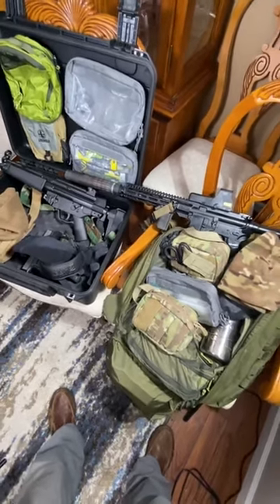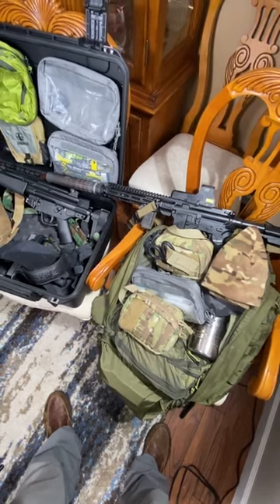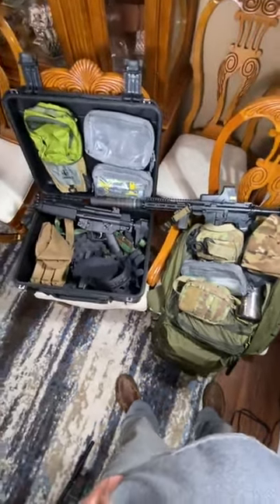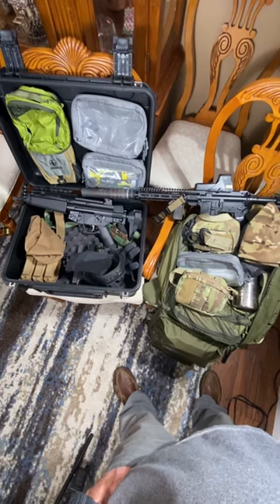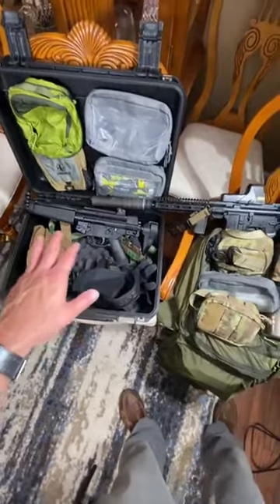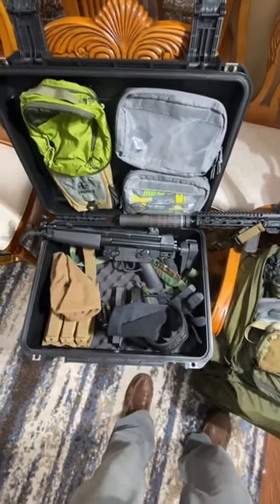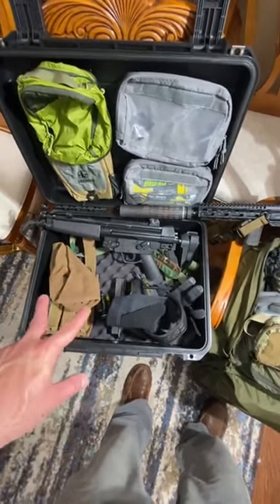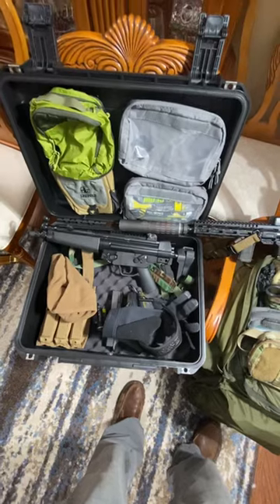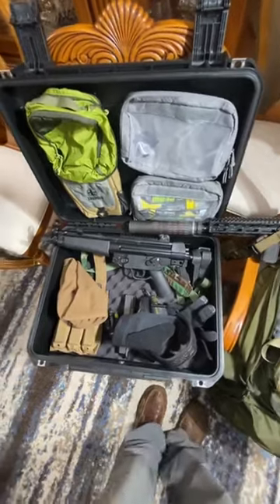As far as a Pelican loadout versus a bag loadout, we're talking about numerous differences. First off, you're talking about the minimalist version versus having this bulkier case here, which takes up quite a bit of room and is not easy to smash down. You get two or three of these small 1510 Pelican cases in the large Pelican rifle case and you're already talking a lot of bulk and a lot of weight.